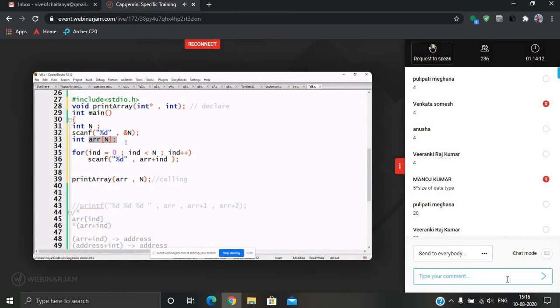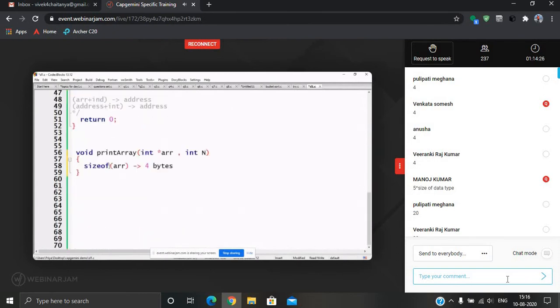No other option. Array name itself is always going to be an address. So there is no other option. While passing an array, it always goes in the type of a pointer. So only we can't calculate a size inside this function. So while passing an array, better is to pass your n.